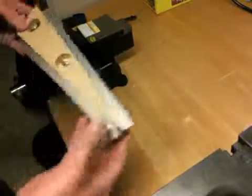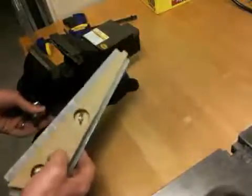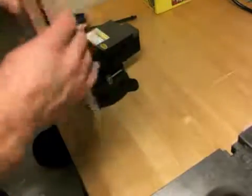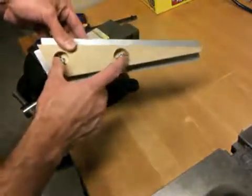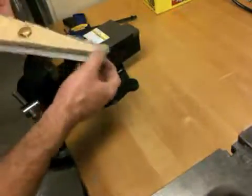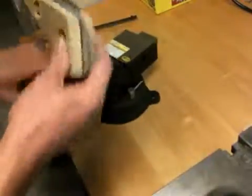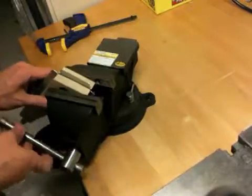So I found on the couple ribs that I've actually done, that doing it in a vise makes it a little easier for me, especially toward this side of the form block, because you'll see you have wing nuts right here, so there's not really a lot holding the wood together down here. So having it in the vise serves that purpose. So let's go ahead and do that. The easy side is pretty much this.